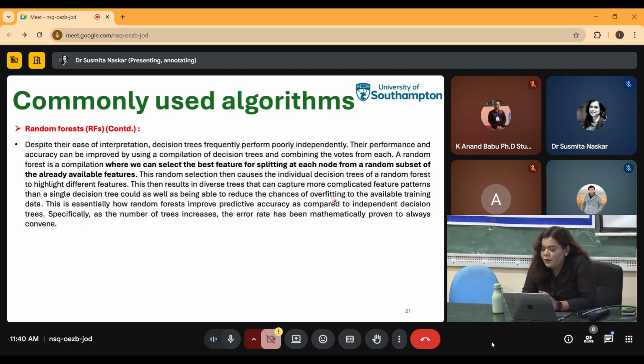This approach leverages randomization at two levels, right. First, at each tree the algorithm selects the best feature from a random subset of all the features available in the data. And second, because of this random selection, each tree focuses on different aspects of the data. So it means that your tree 1 and tree 2 will not do the same thing, not work the same way, right? Tree 1 and tree 2 will always focus on different aspects of the data. And that's where the beauty of the random forest lies, and that creates diversity among the trees.